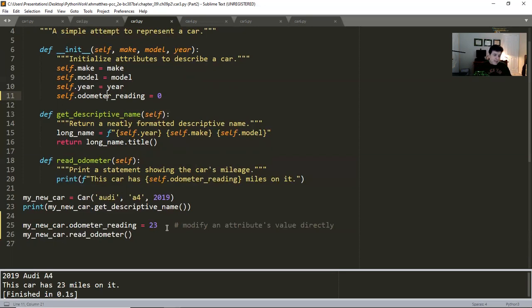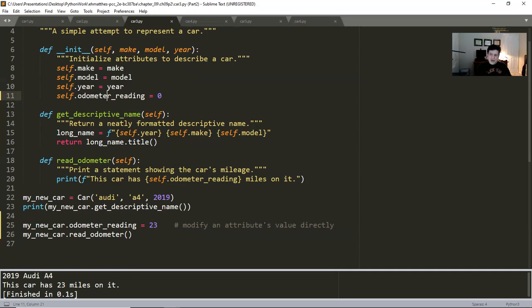So when I go ahead and do line 26, where we call the read_odometer method of the object, it goes and shows me what the current value is. And you know what the current value would be? 23, because we modified it directly. Okay.